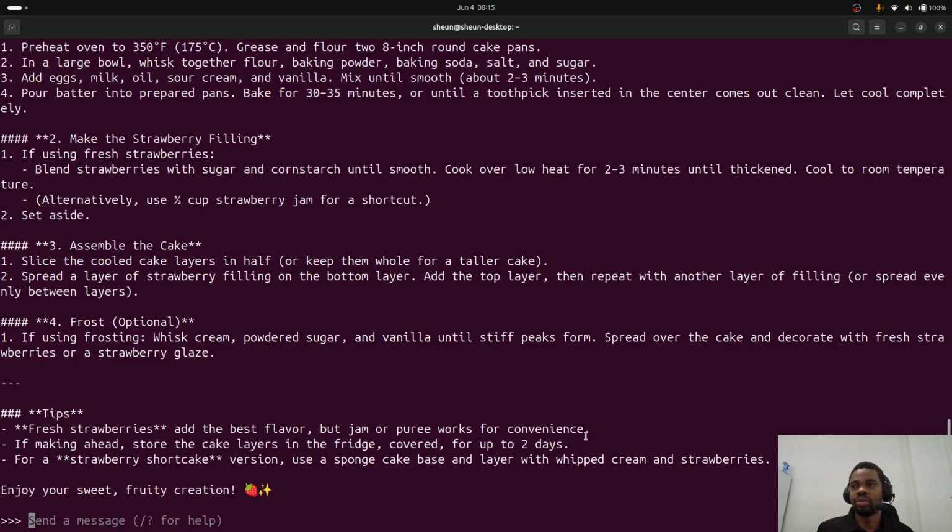So we'll move on to Open Web UI, which gives you more additional features. This CLI is quite limited. You don't really get a lot of features.